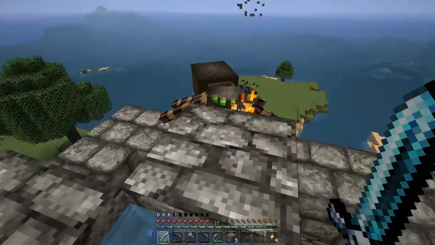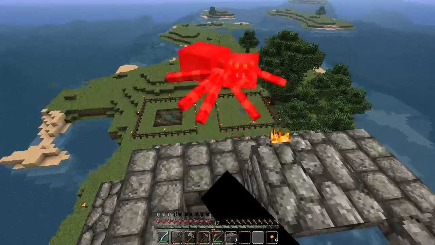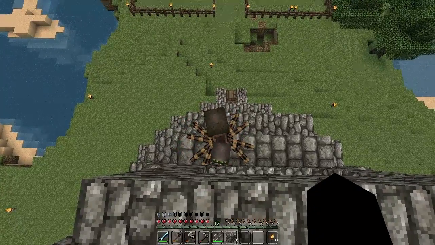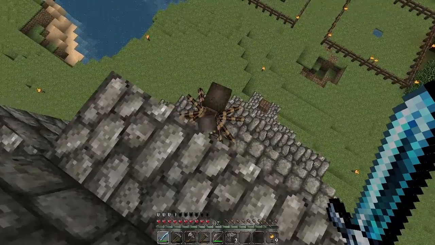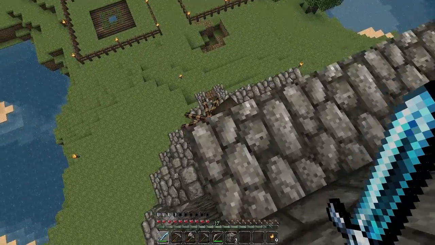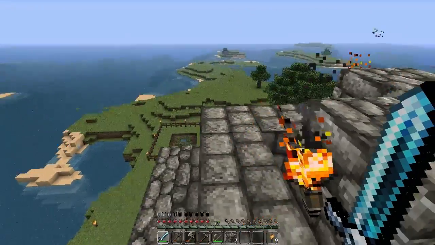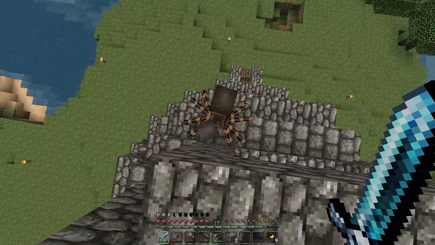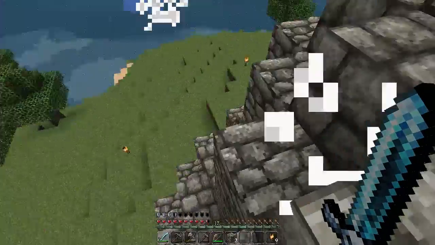Where'd he go? Down you go. Oh, bugger. Get off. Get off my roof. He's friendly now. There you go, you can climb up here. Or not. Bugger. I'm gonna do an epic kill then.